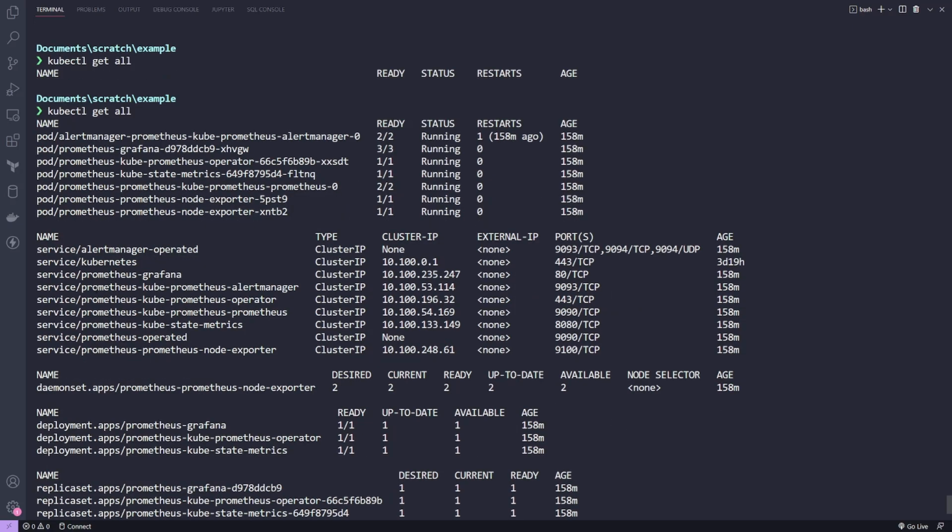And then in the service section, we're just going to have their respective services for all those pods. And just to point out something real quick, all of these are cluster IP. So right now, nothing is exposed to the public. So when we want to be able to access the Prometheus server or the Grafana instance, we're going to have to set up either an ingress or modify one of these services to be a load balancer, or we could just set up a proxy so that we could quickly play around with it. But just something to keep in mind.